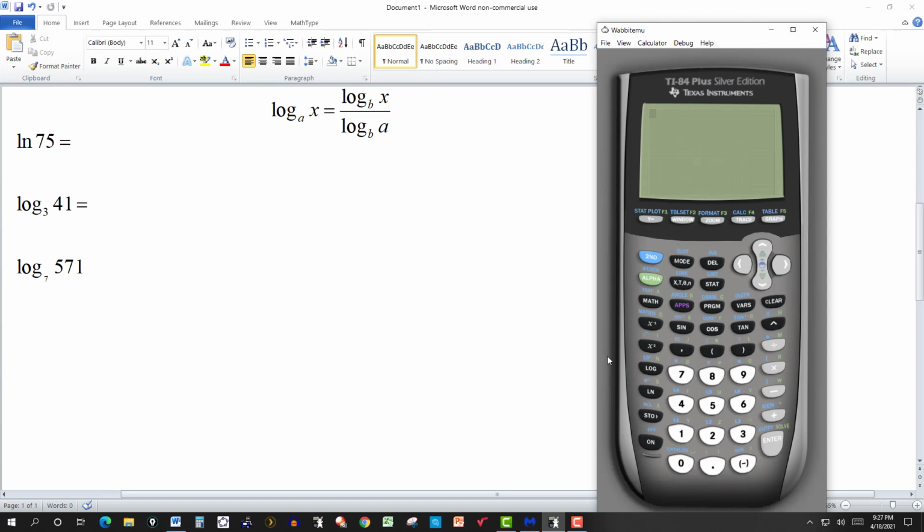Let's just do the last one here. Again, go to math, and again I'll go up here to access that formula. There it is. Hit enter. So now let's quickly compute the log of 571 to base 7. Enter the base first, and come over here, 571. Hit enter, and we get, to 2 decimal places, 3.26. So this gives you several options when you want to compute the log of a number, especially if it's the log to some other base other than 10 or e.